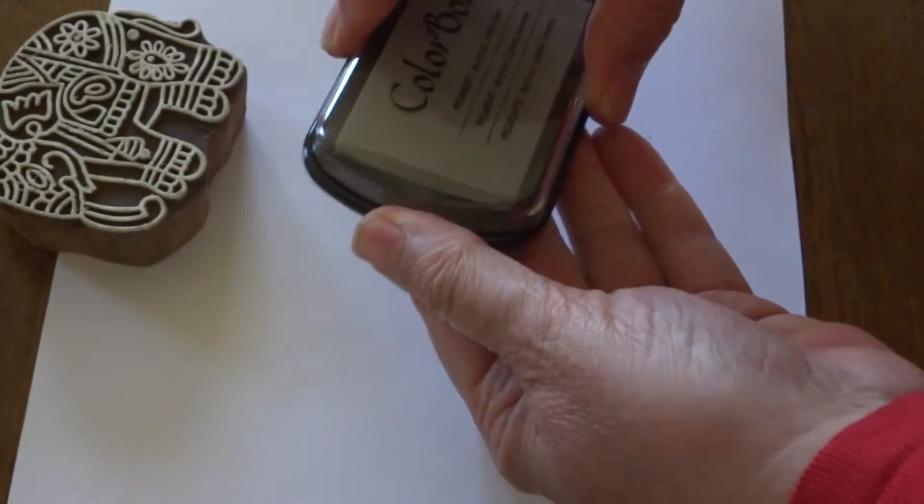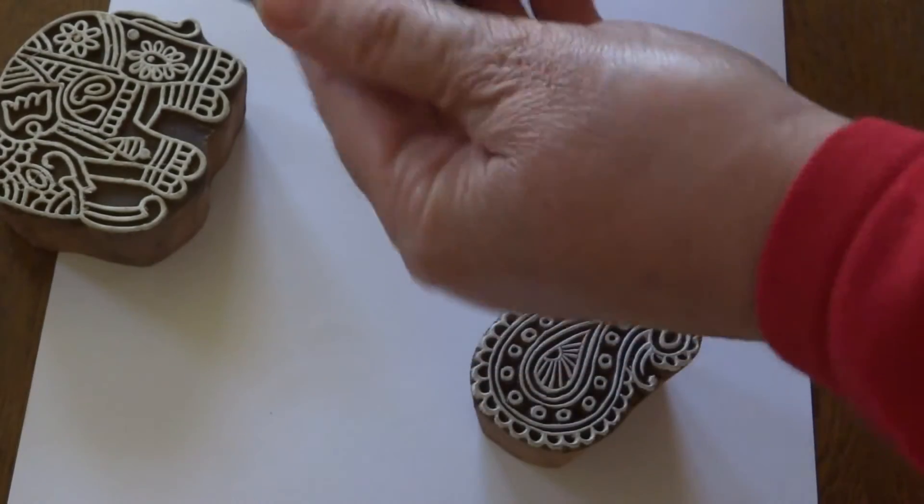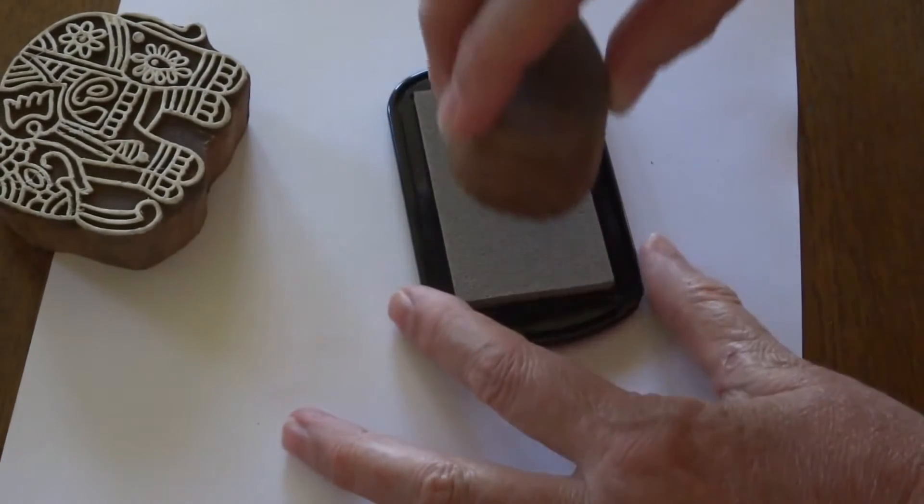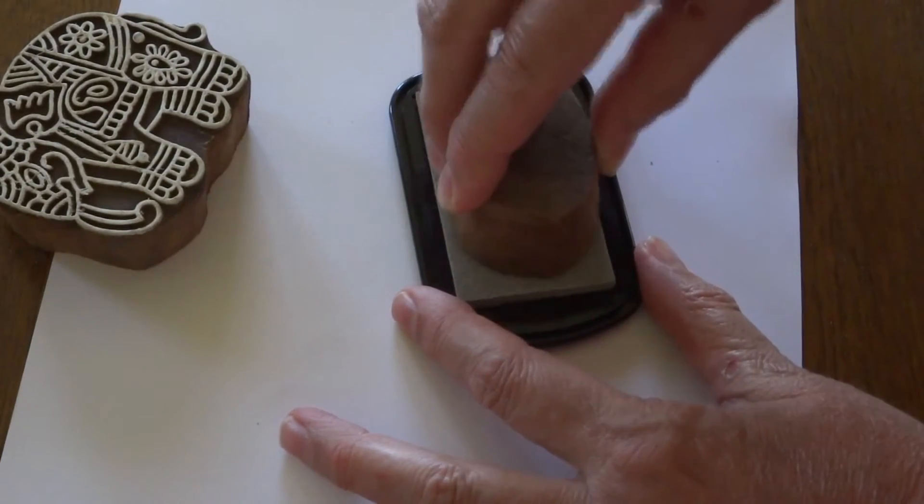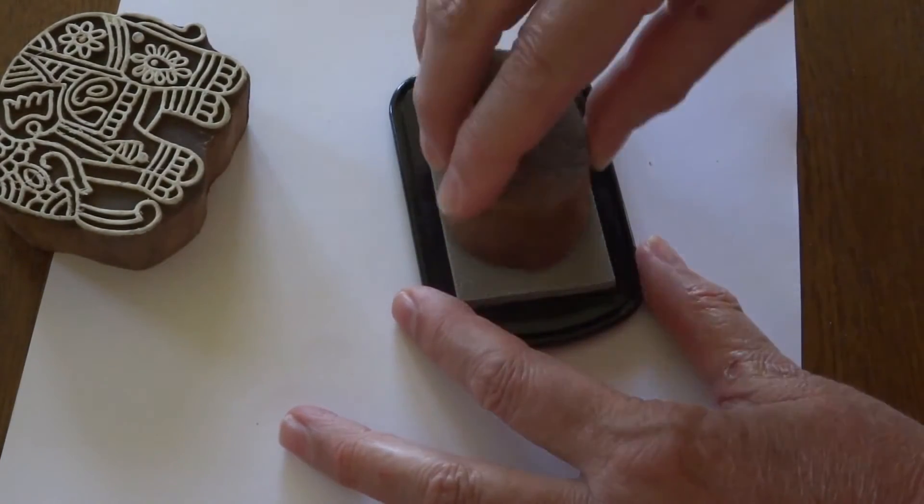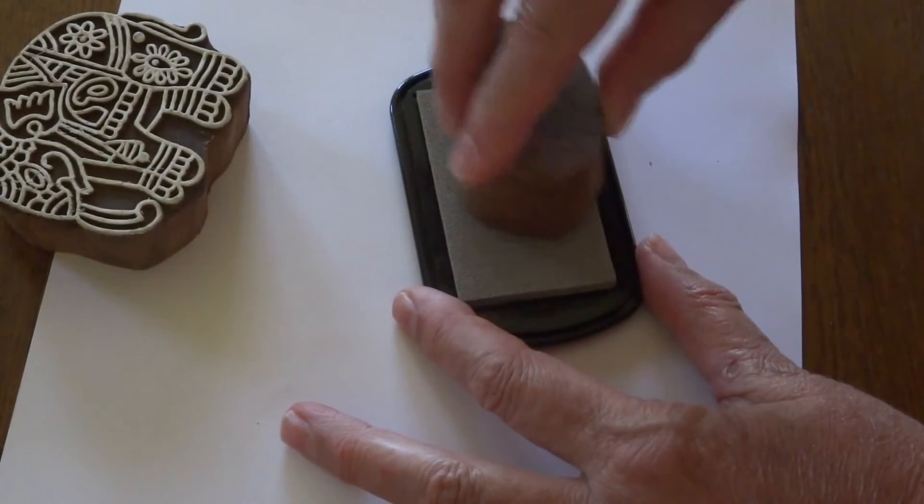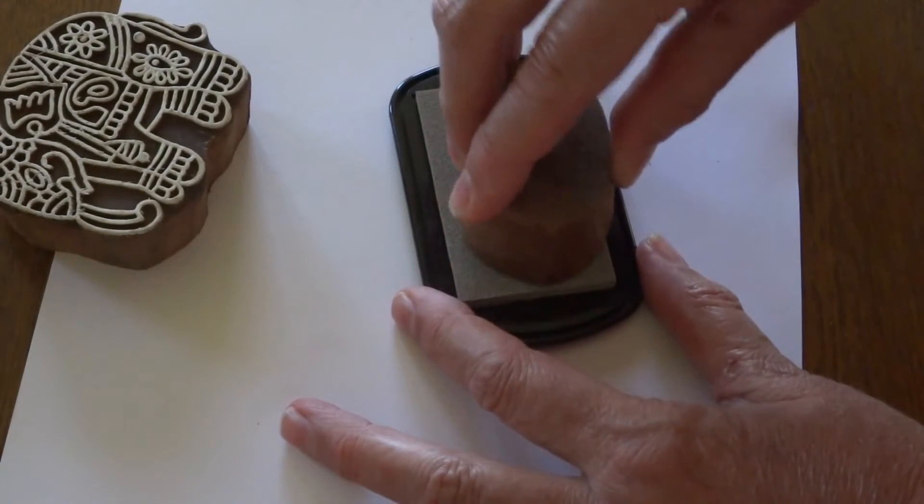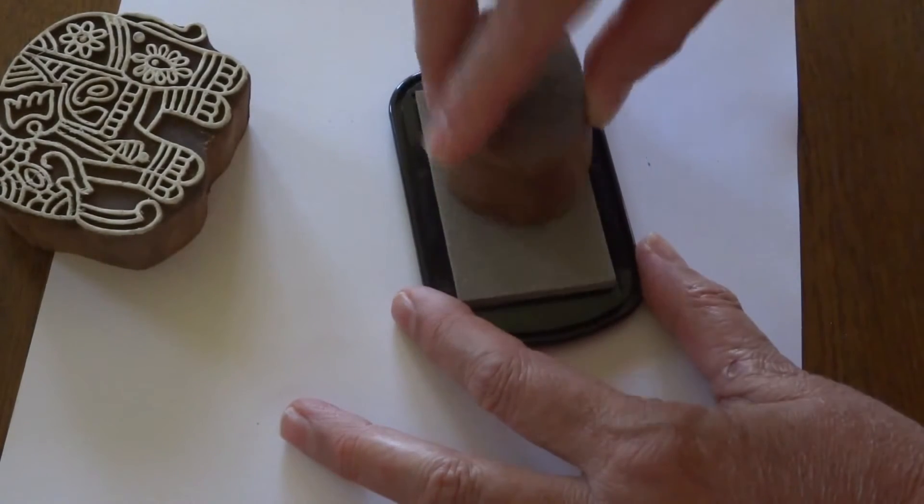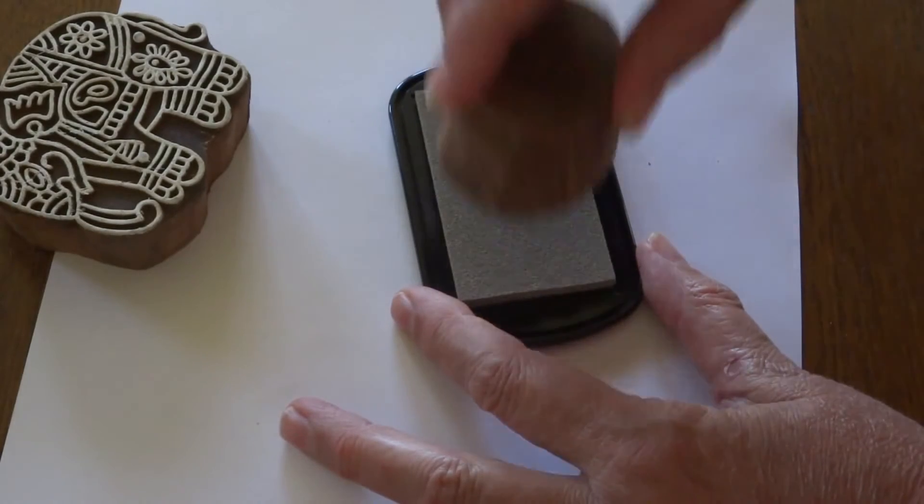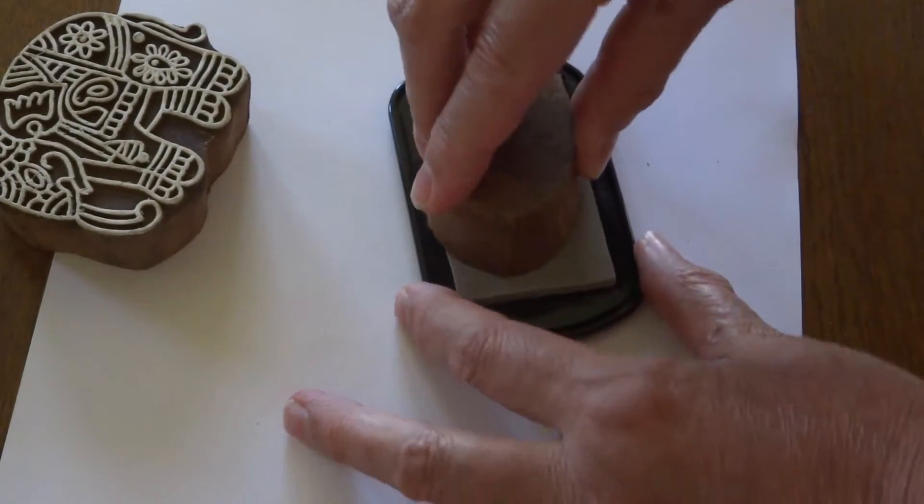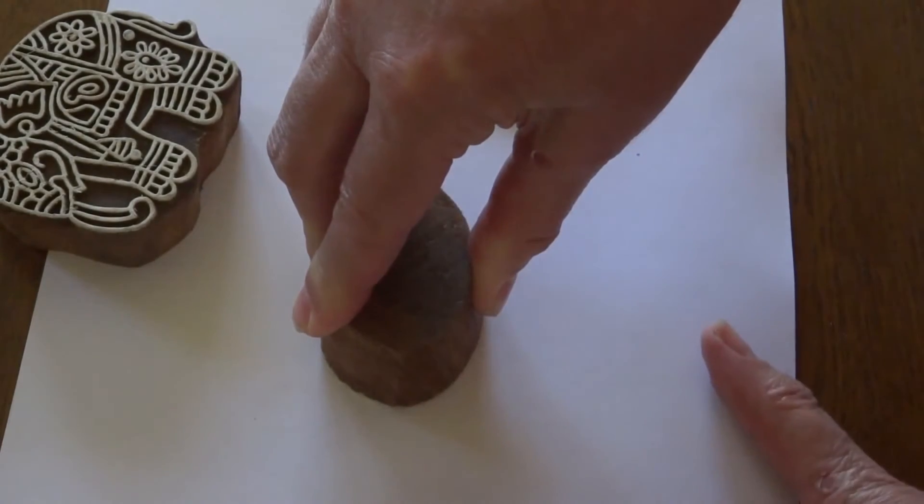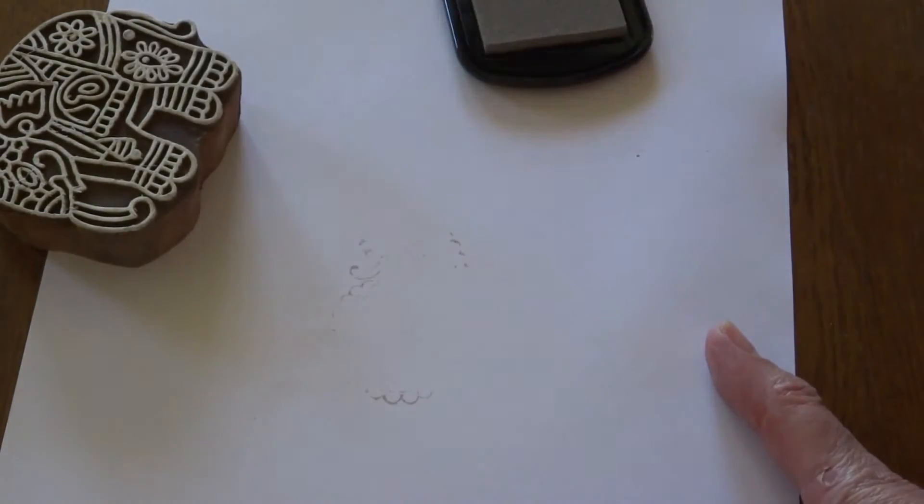We're going to see how these stamp out. I've got baby wipes here to clean them up. They're nice to hold, we'll see if they do anything. All right, well here we go. Let's see. Of course they don't squish like a rubber stamp. Nope.